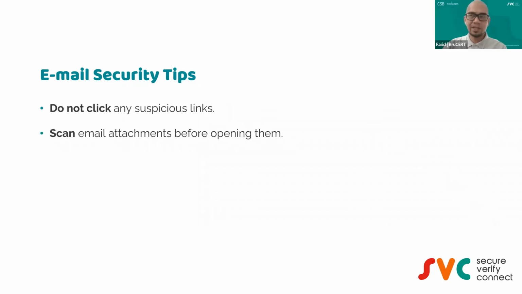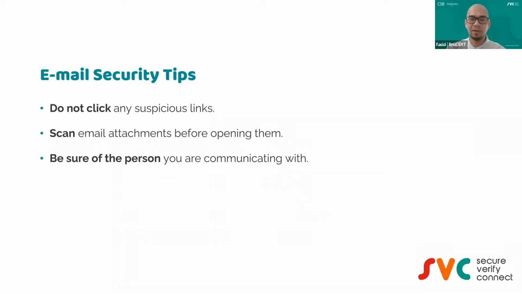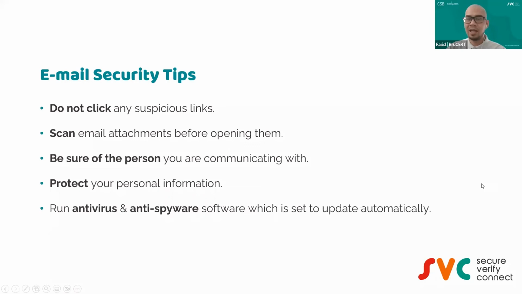And then don't talk to strangers. Always be sure of the person you're communicating with, especially when someone you already know is asking for your personal information. So you need to be skeptical on this. And then you have your right to always protect your personal information. And then do run antivirus and anti-spyware software, which is set to update automatically.